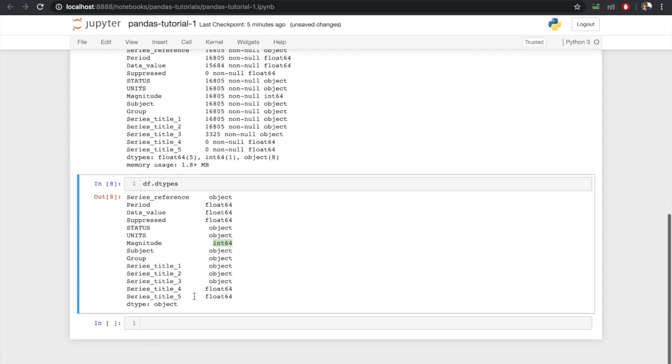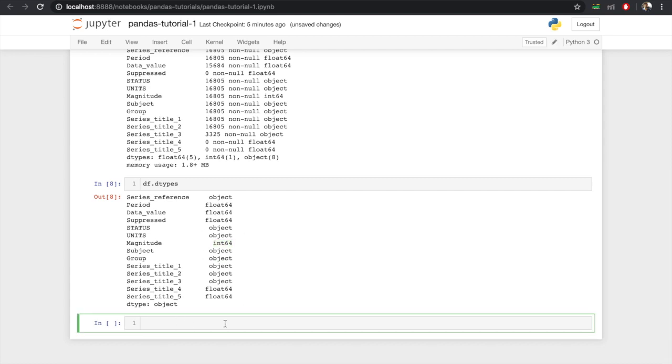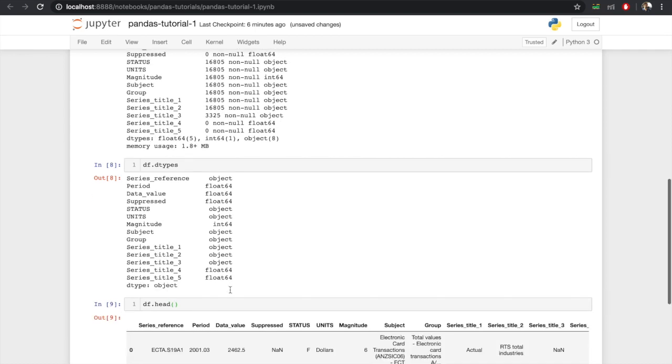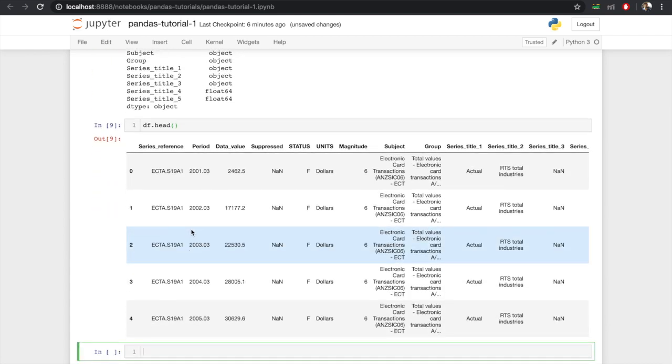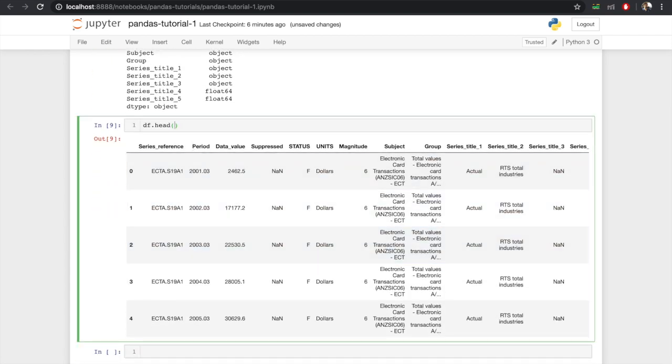Once you have done that, there are a bunch of other options that you can try out while you are exploring your data frame. One such example is df.head. It will print out the top 5 rows from your data frame. You can pass in some number over here in order to get the top 100 or top 1000 or whatever number of rows you want.